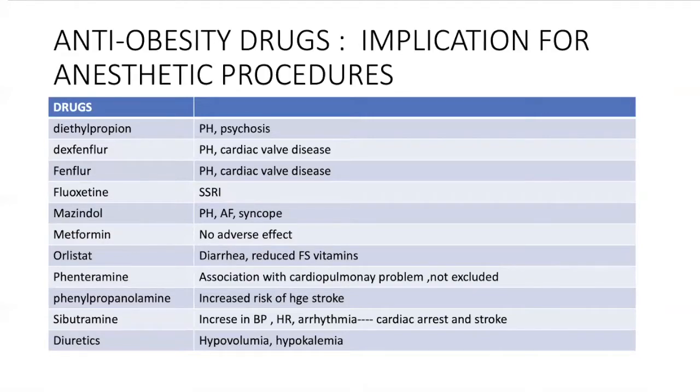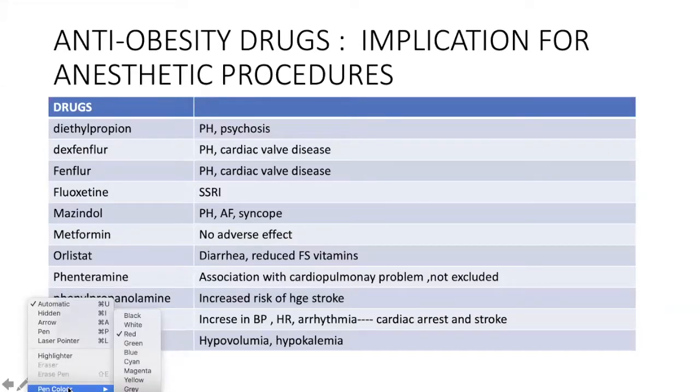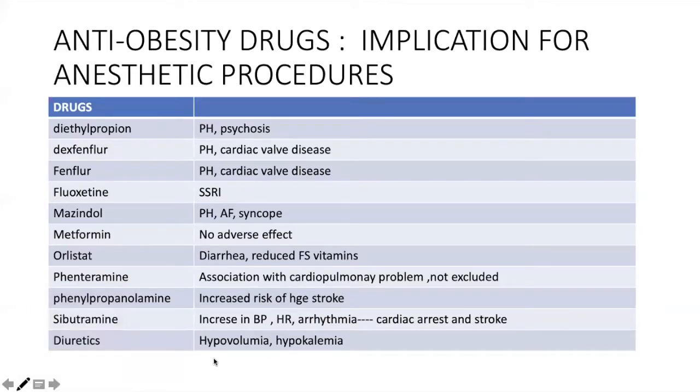There's a lot of macronutrient and vitamin deficiency. Some of the drugs that may affect anesthetic factors, that patients are commonly taking, is metformin. Only that does not have any effect on the kind of anesthetic risk. But early on, those patients are having repeated diarrhea or loose motions, a malabsorption thing. So they will have electrolyte imbalance and fat-soluble vitamin deficiency.